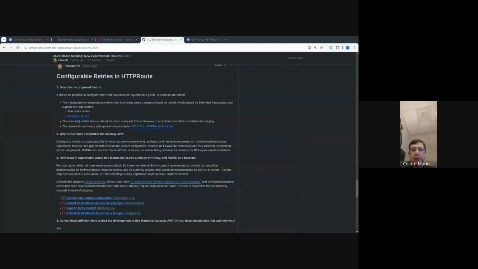Okay, let me rephrase it. If there is user demand, are we willing to accept a PR to change destination rule to add it there? John, are you opposed to that? Envoy is not going to deprecate it. It's a stable feature. I would personally rather just wait until it's added upstream, because there's not that much demand for this in Istio. And that's kind of been our position, right?